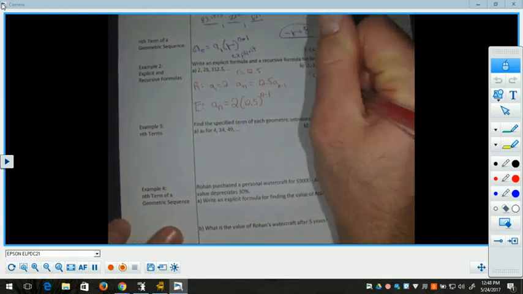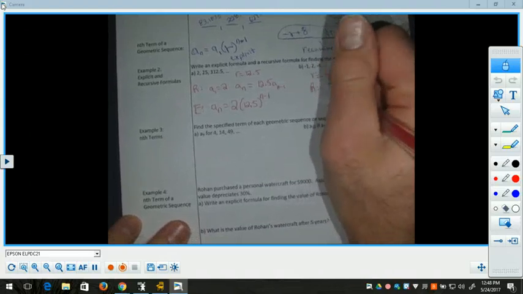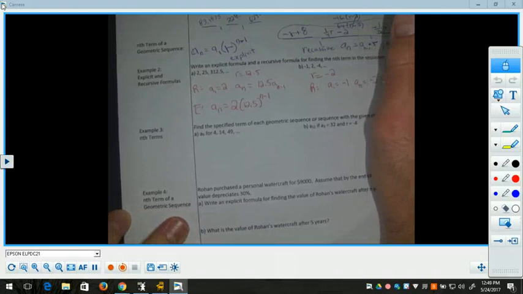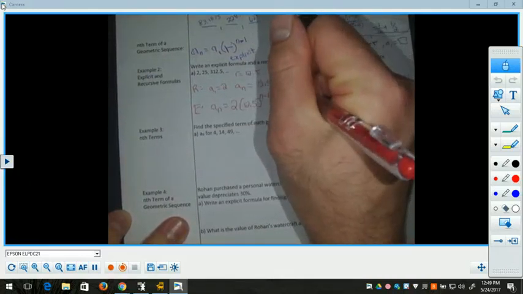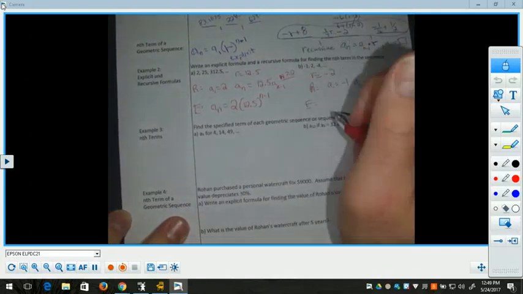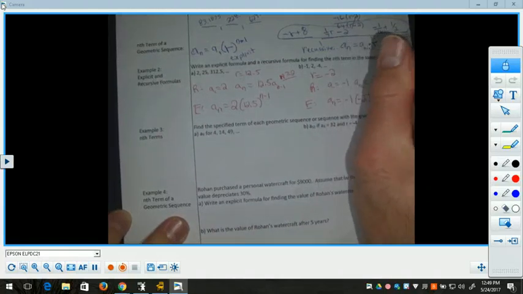In letter B, you should get a common ratio of -2, which means our recursive formula is, given that a sub 1 is -1, you can find the next term by doing -2 times a sub n minus 1, and this is for n greater than or equal to 2. I should have had that over here as well: n is greater than or equal to 2. For our explicit rule, a sub n equals -1 times -2 to the n minus 1.